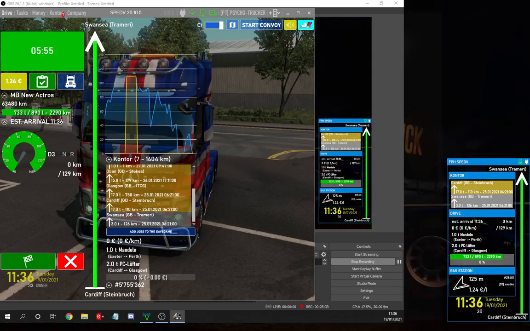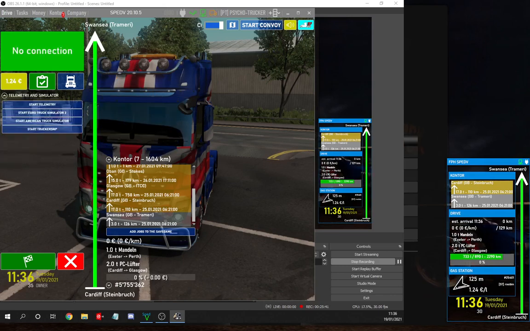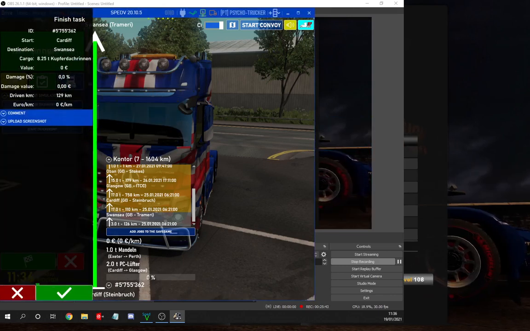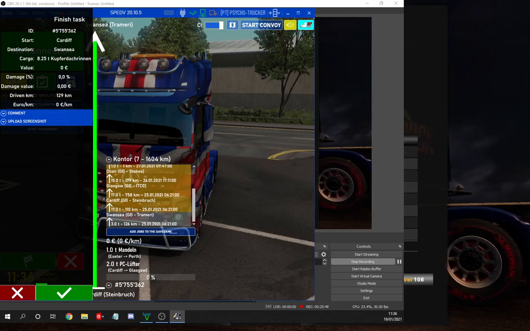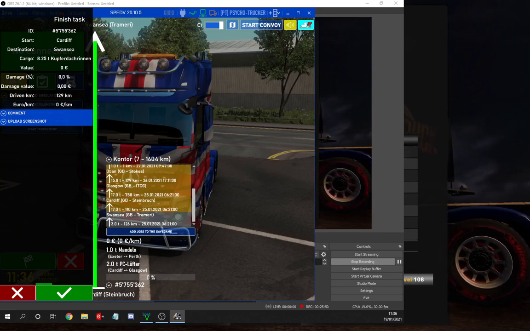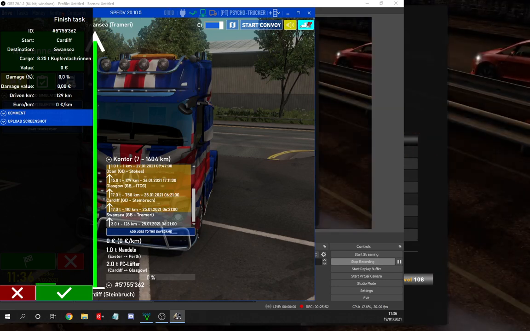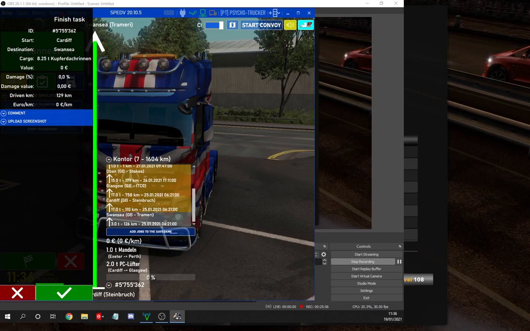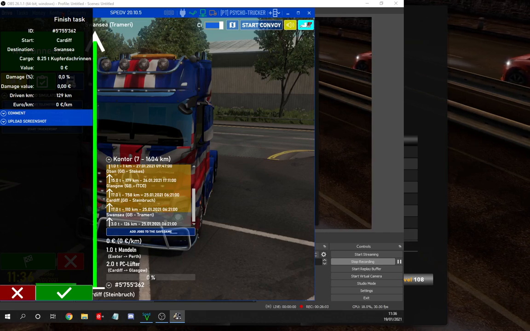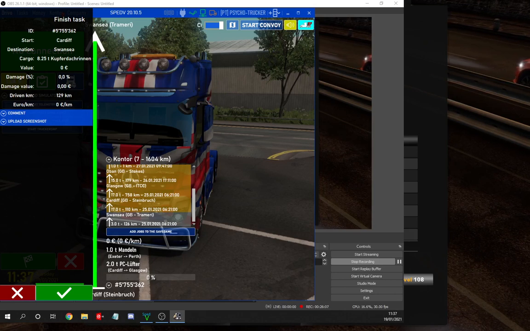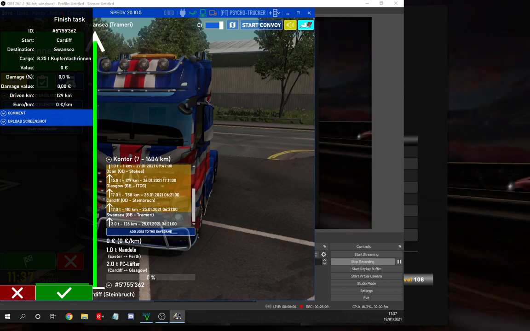Right, when getting to the drop off point, I always leave it on this screen for a bit just to make sure the tick has gone across, because if you need to take a screenshot, as you see on the spedv screen, you can upload a screenshot if you have a problem with a drop off point. So say it says you can't carry on here because there's an error, or you can't pick up trailer or something, you can click on there, upload a screenshot, and one of the spedv support guys will have a look at it.